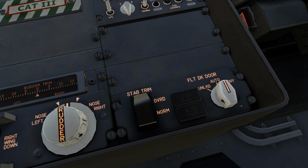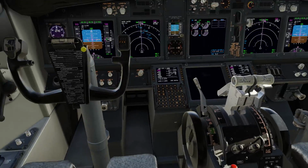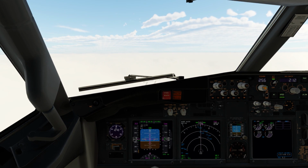Well, in the normal position, if you apply an elevator force in the opposite direction you are trimming, the trim operation will be interrupted and it will stop. Now, this will ensure that you have sufficient elevator authority at all times. So, for example, if I trim nose down and pitch up, when the control column reaches a certain position, it will stop trimming. Now, I'll demonstrate this by trying to maintain 5,000 feet and trimming nose down.